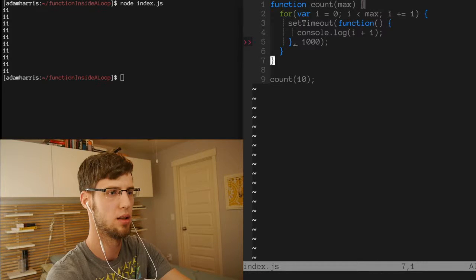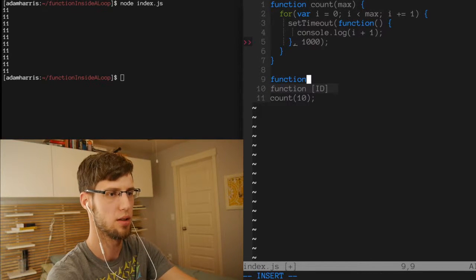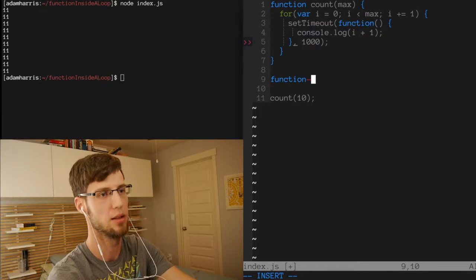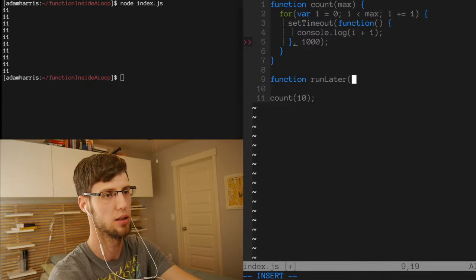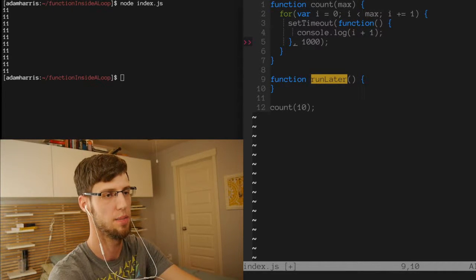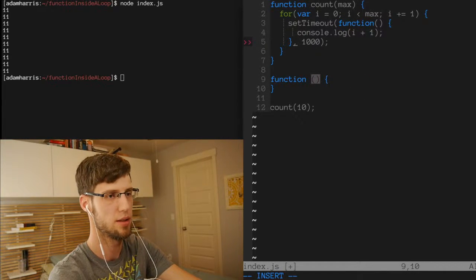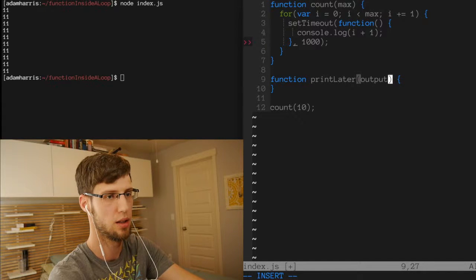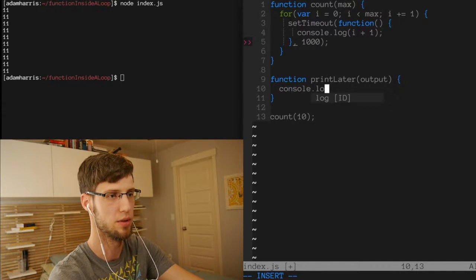Let's try making another function. Instead of making the function inside of the loop, let's make the function outside the loop. Let's call this print later. And that's the output, and we'll do console.log output.